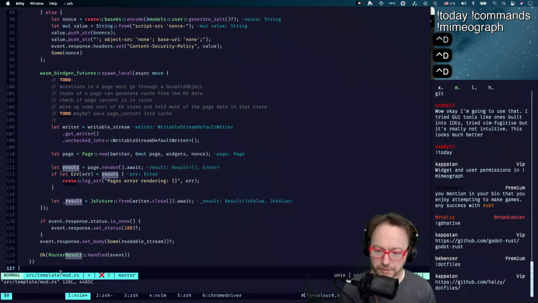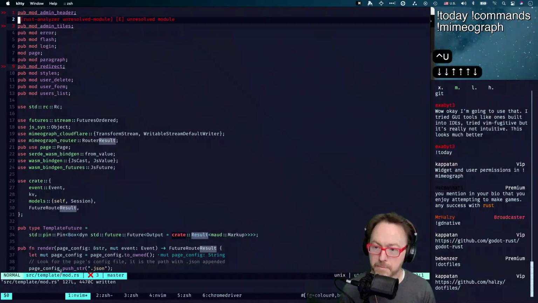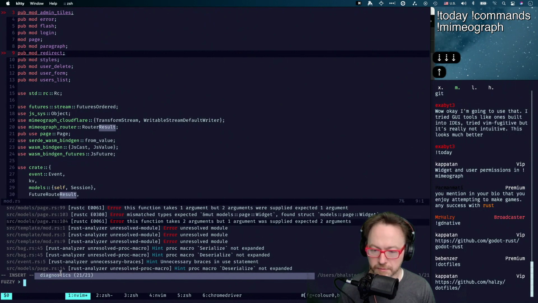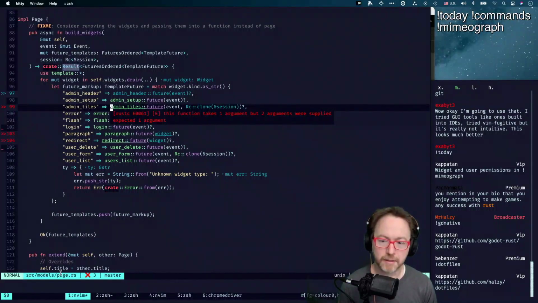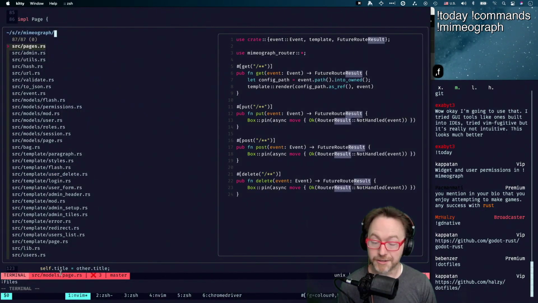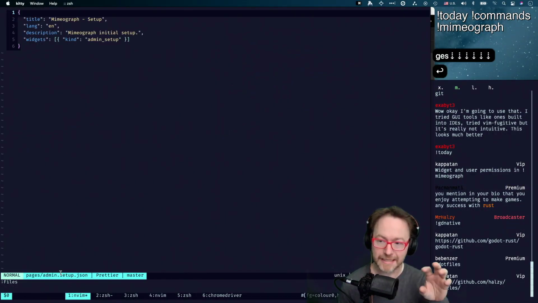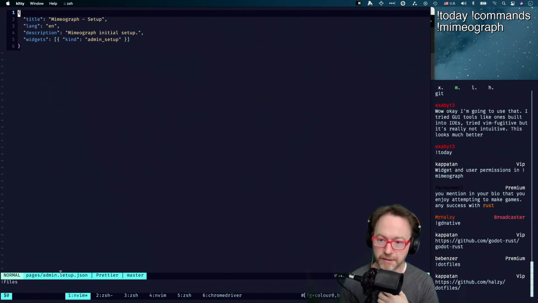Okay. I know I'm hopping around kind of quick at the moment, but we're almost to a point where this can work. Now the way my system works is that the system, mimeograph, will eventually manage these JSON definition files and store them in the KV store inside of Cloudflare, right?